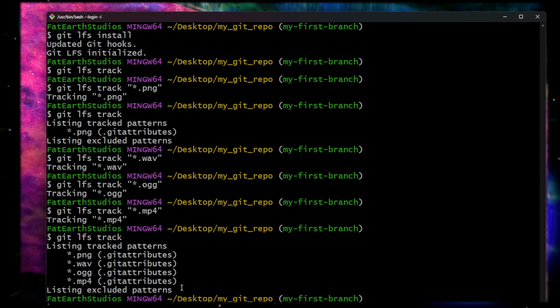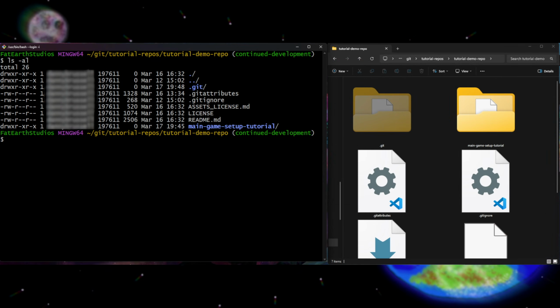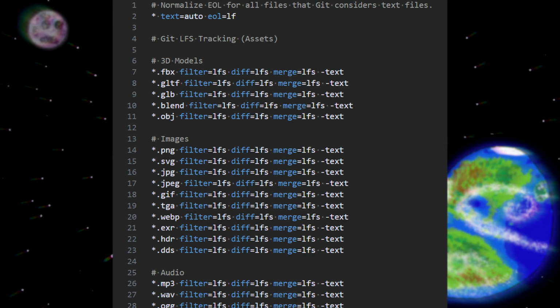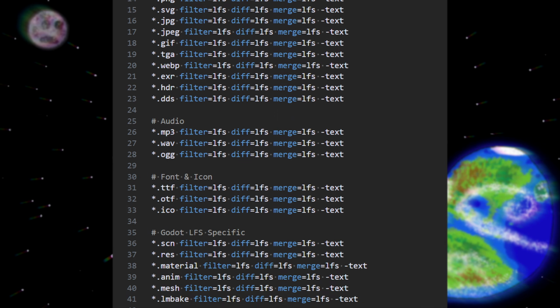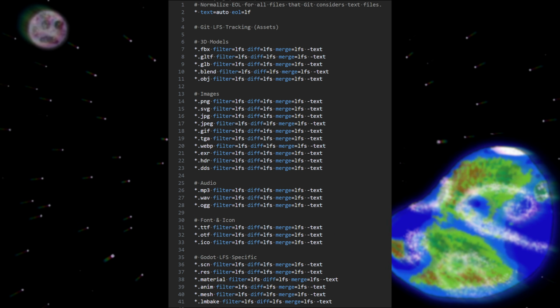But the easiest way to set this up is by editing the .gitattributes file. You'll find it at the root of your repo, the same location as the .gitignore. If it doesn't exist, you can add it. On screen right now is the attributes file that I use, which originally came directly from the Godot documentation. Follow the link in the description to the repo we created, and you can copy this file yourself.